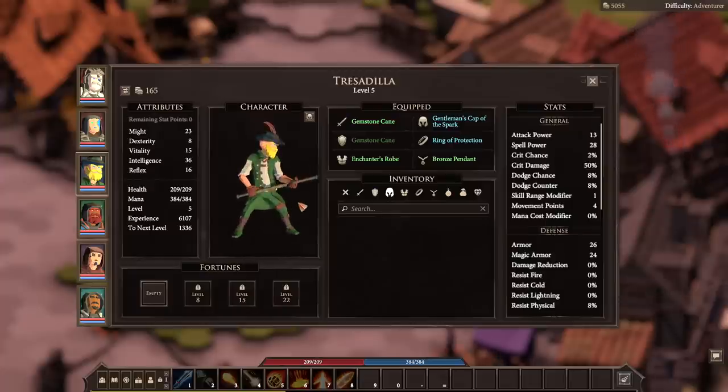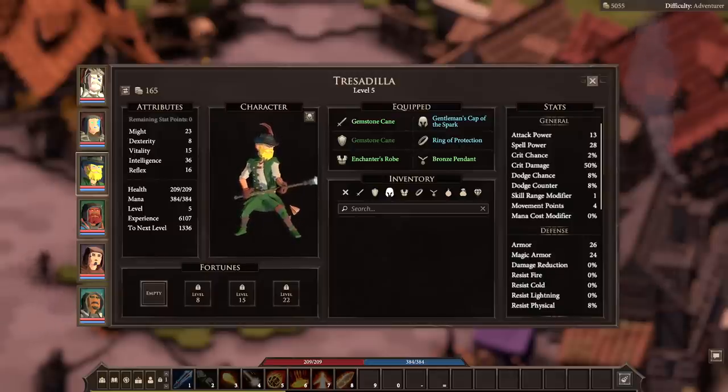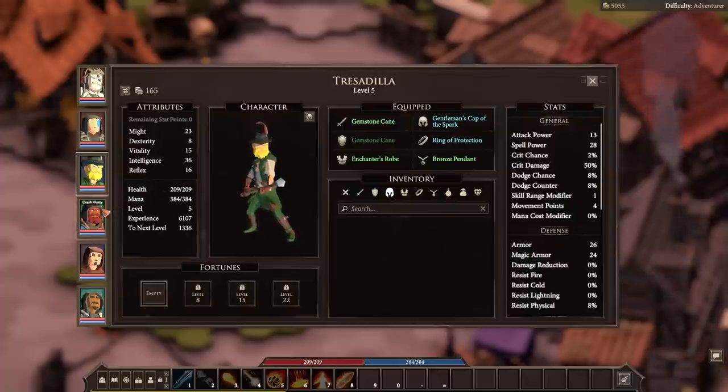sitting. What does this guy do? I don't remember. Like a summoner? What do you do? I think he shoots fireballs, man. Pretty sure he's a fireball guy. Almost positive he's a pyromancer.